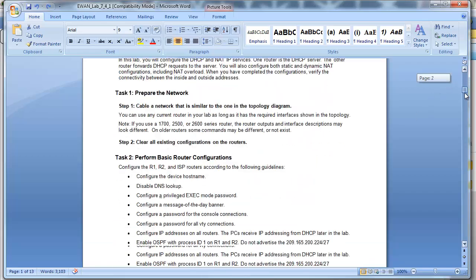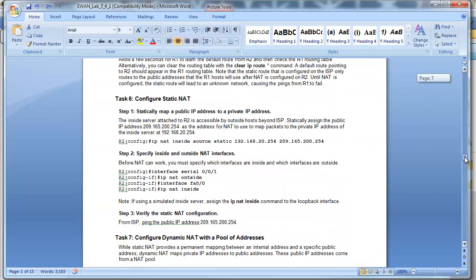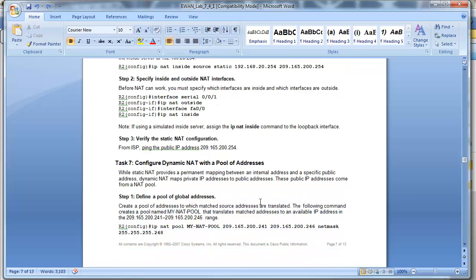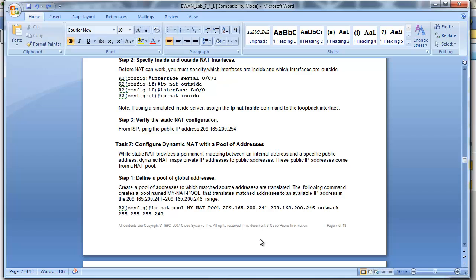Now I'm gonna shoot down here just a bit, and now that's static NAT. Now you do have to have your interfaces labeled inside, outside, and so on and so forth. Now, dynamic NAT. What is dynamic NAT? Dynamic NAT is taking a pool of external public IP addresses, or well, we're going to stay with that one for right now. I don't want to get too complicated and confuse people.